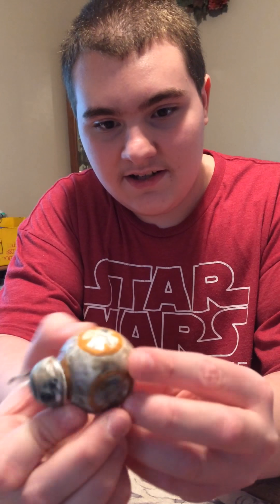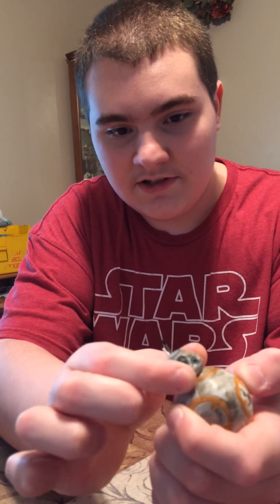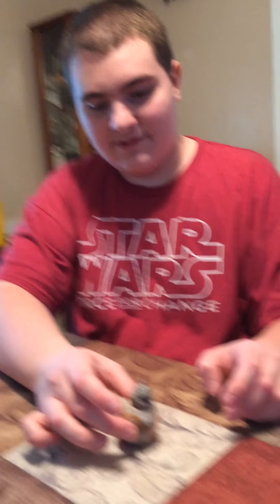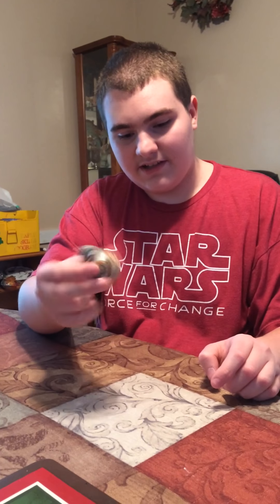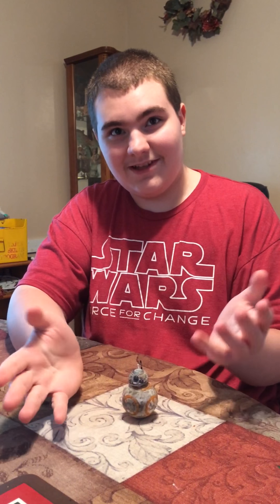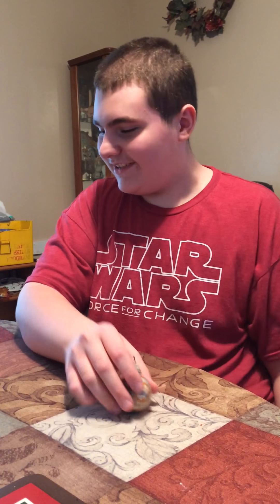So this is the BB-8 that the standard one came with. I think Hasbro did really great with this. They did a great dirt deco — I really like that, and you can see that it's all the way through. It's a little light in places, but nothing big. He has a ball-hinged joint head that can move back, forward, and side to side all around. And I really didn't think he would stand, but he has something inside him that stabilizes him pretty well. Even if you tilt him, he'll still stand up.